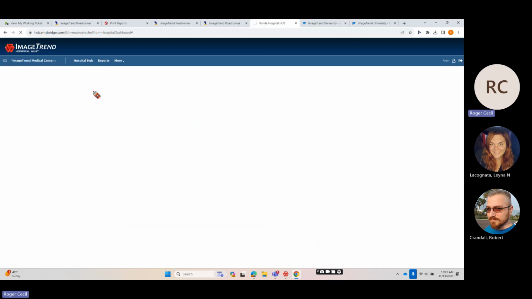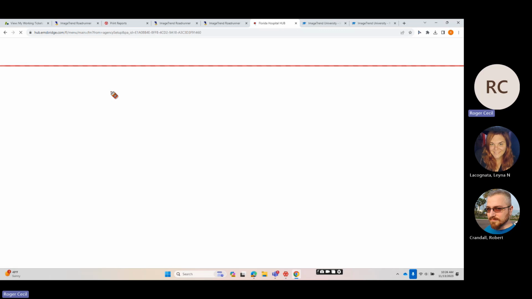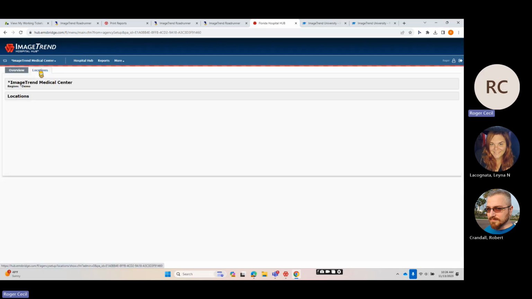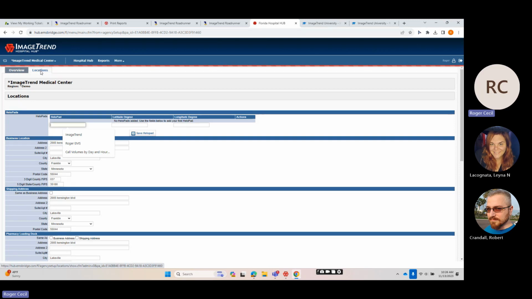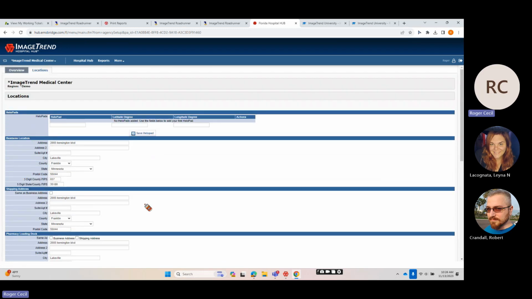you can look at the summary of the agency. So this is just a home screen of sorts. I can look at the setup, and this is for admins, but I can look at the setup. So the overview, you know, the name of it, the agency ID, these are all in. But if there's anything else that you would need to change or could change, you'll have this ability. Location is your address or any other location information that you have for that facility.